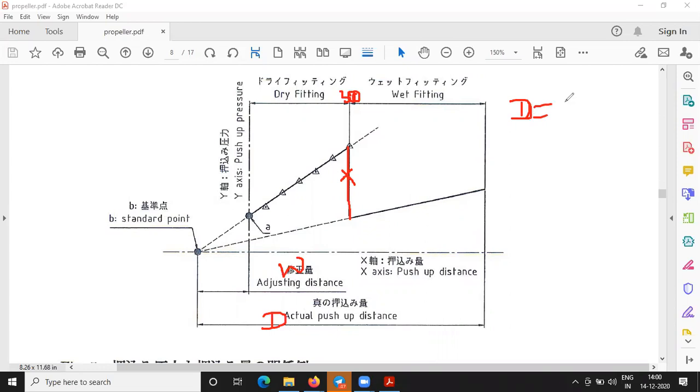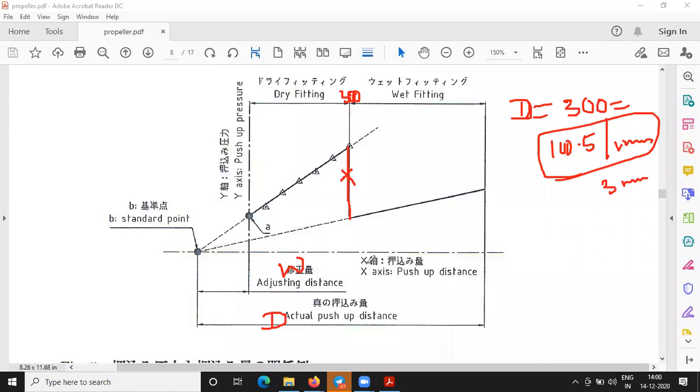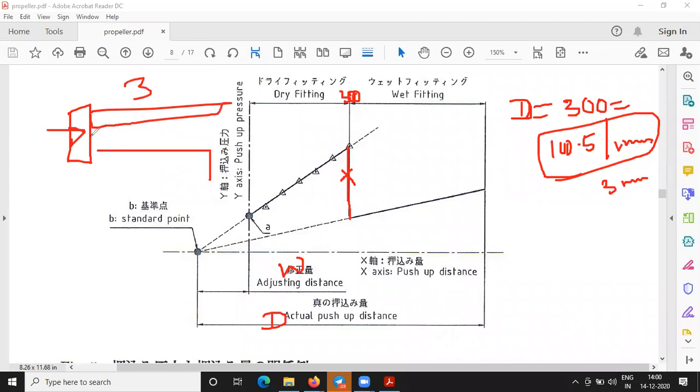So for the dry pressure, when you apply 300 bar, you have seen that for dry you need 100.5 tons for 1 mm. So approximately you have moved 3 mm, right? Yes, sir. But now in the actual process, you are not changing anything. The system is the same. You have still applied 300 bar pressure here. The propeller has moved, say, 3 mm on the shaft. There is no change in the distance.